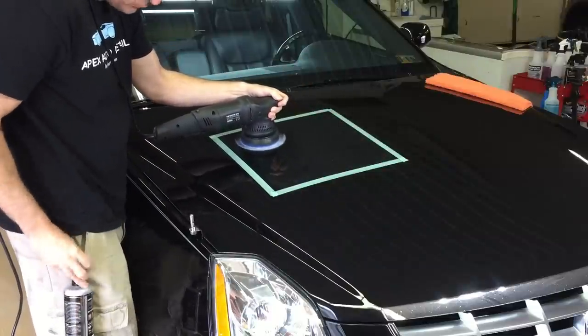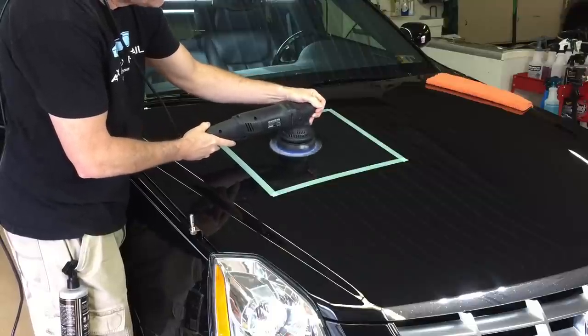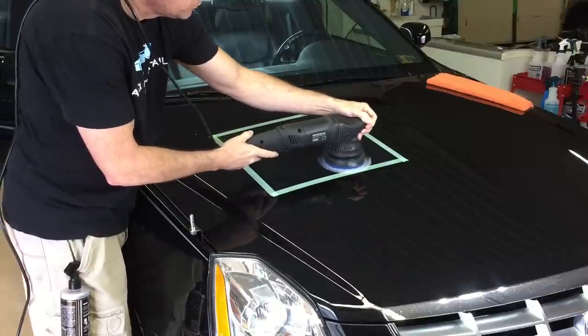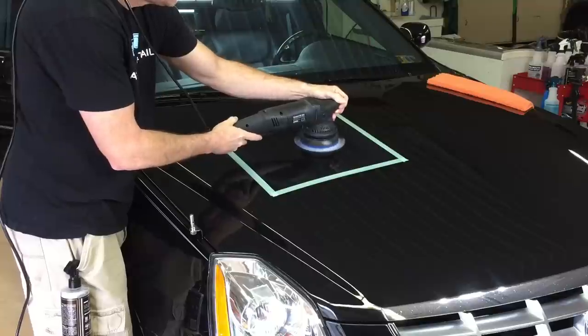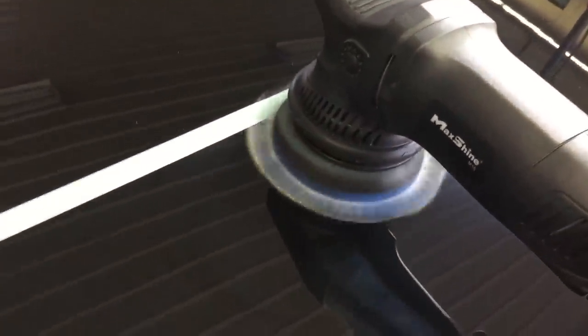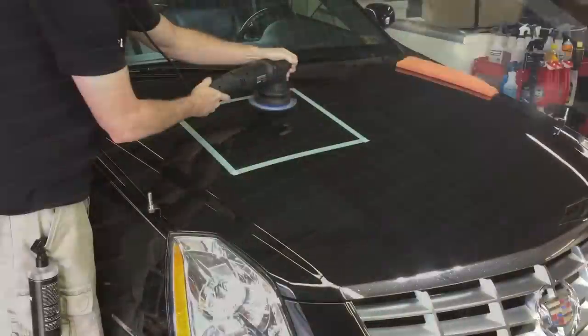Adding the QED will cut down on dusting, because the M105 has horrible dusting in my opinion, and its cycle time is rather short. With that short cycle time it's easy to overwork the product - what does that do? It leaves hazing behind, or it seems like you can't wipe off the residue after you're done working the section. That's one out of three negatives that keeps me from using the product regularly. The second would be the dusting, which I'll show you in a couple of seconds.